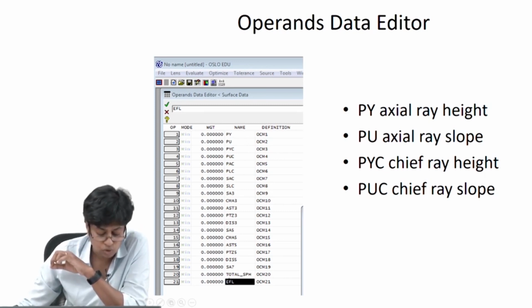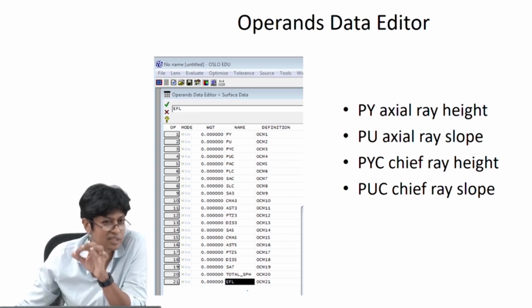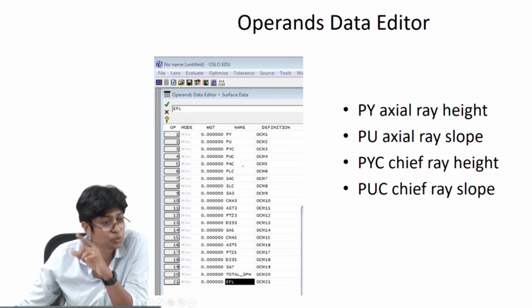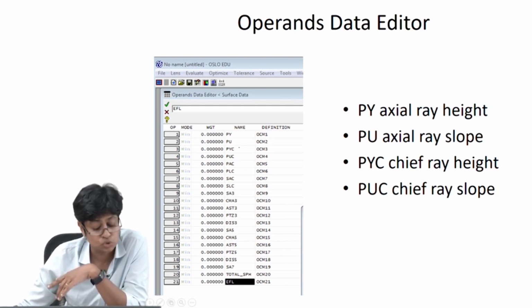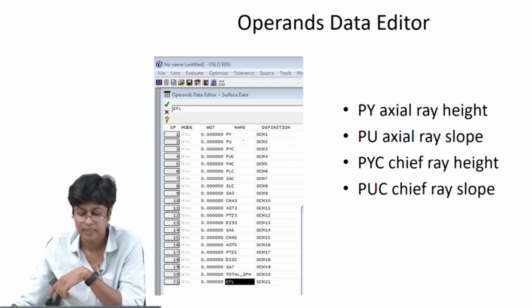You could also use the effective focal length. We will learn what effective focal length means. So there are two operands we can use, and I'd like you, as we go along in this course, to try to understand why there are two operands and are they exactly equivalent, and if not, what are the differences. Okay, so keep that in mind.